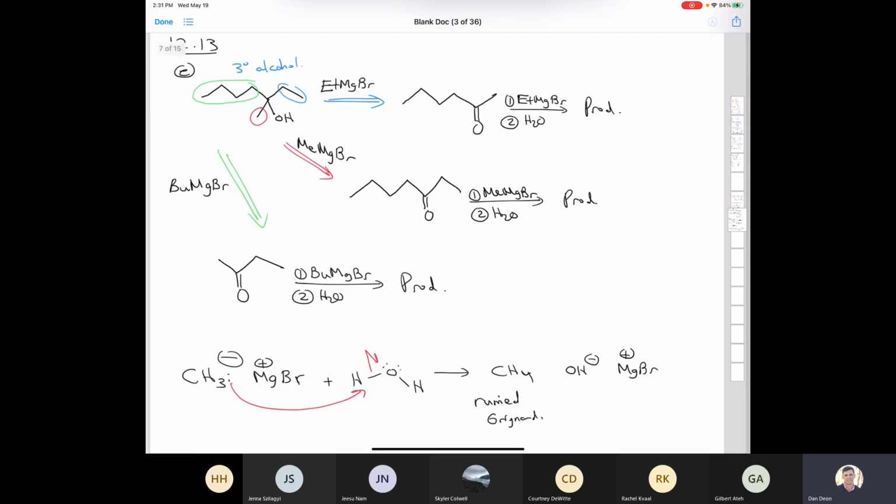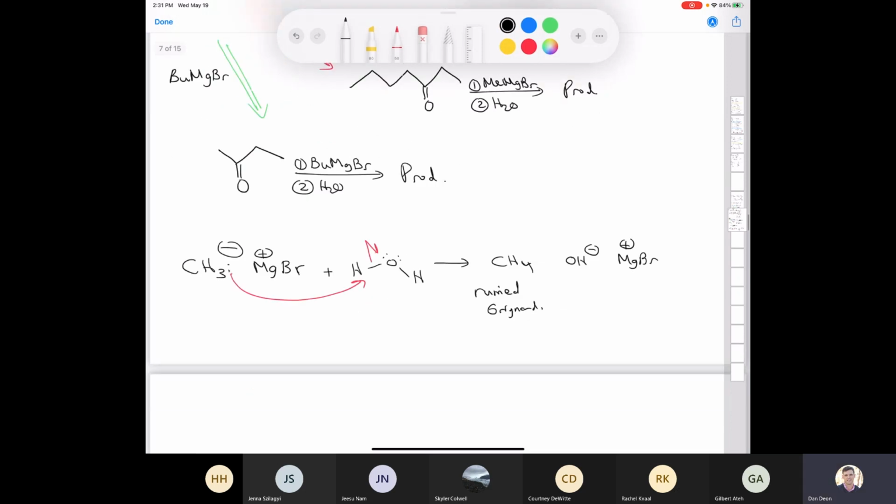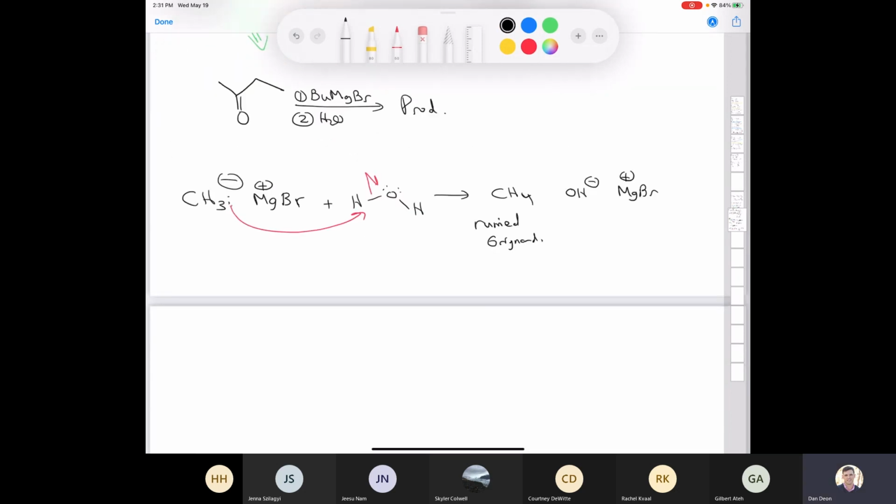Well, what if we had an alcohol, right? What if you tried to do the same thing and you tried to use an alcohol solvent instead of an ether? If you replaced the water with an alcohol, well, let's try that. If you were to replace this with just methanol, let's say, what's going to happen? The exact same thing is going to happen, right? Instead of methane, in this case, you'd end up with ethane. Oops, my eraser. You'd end up with ethane. But either way, you'd ruin your Grignard, right?